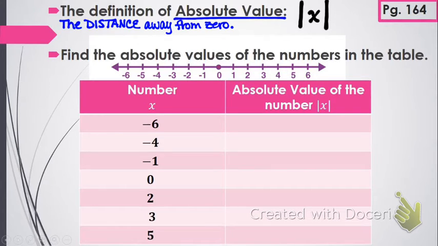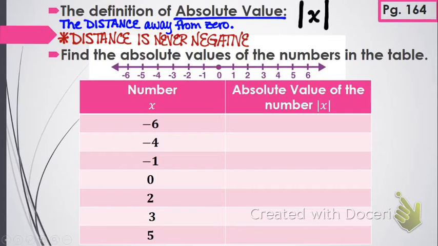Would I tell you guys that my family is planning on traveling negative 300 miles for fall break? Why not? You can't go negative miles. Distance is never negative. Make a big note of this. Distance. Same with money. It is never negative. Good question. So absolute value is always going to be a positive number.